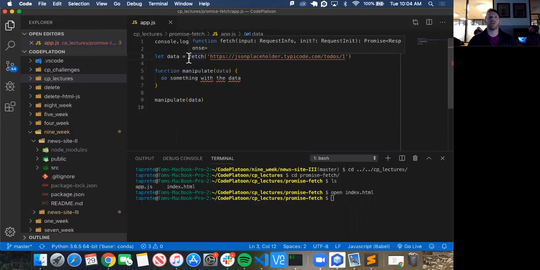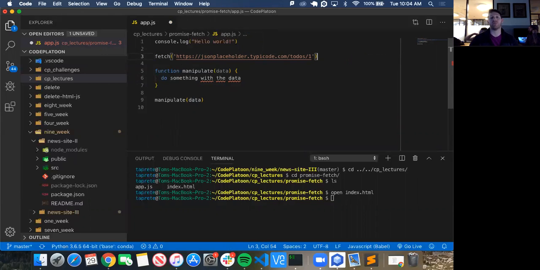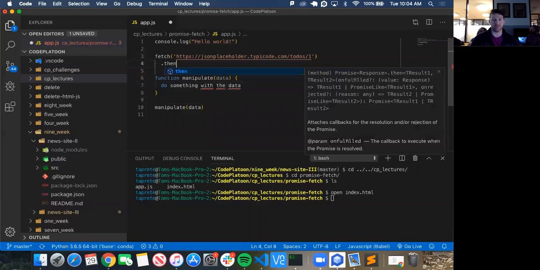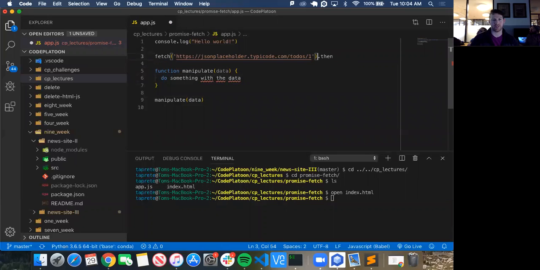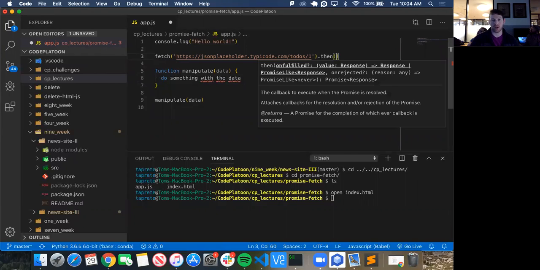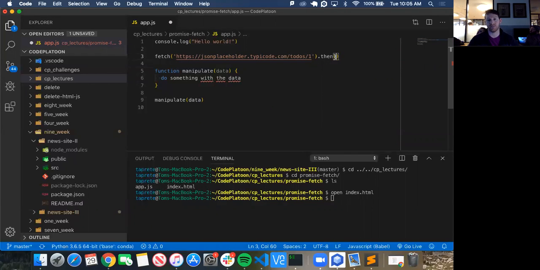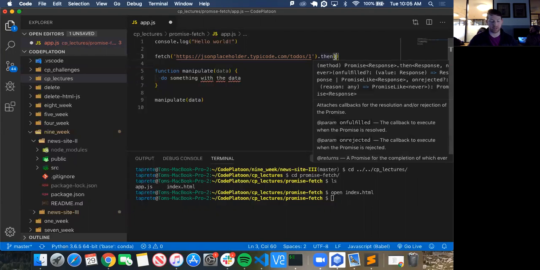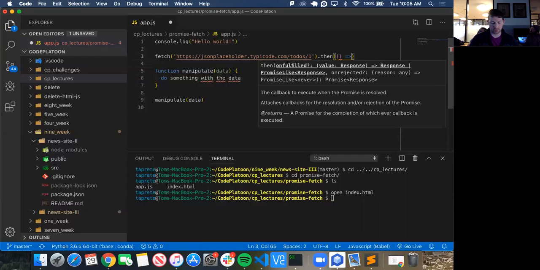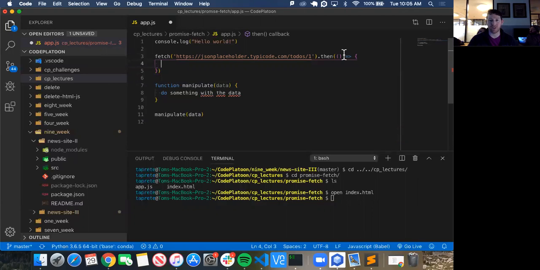The way it works, you use fetch, and then if we want to do another set of instructions, we do dot then. What this returns gets passed into this, which this then method is another function. And what gets passed into this parameter is the result of this.